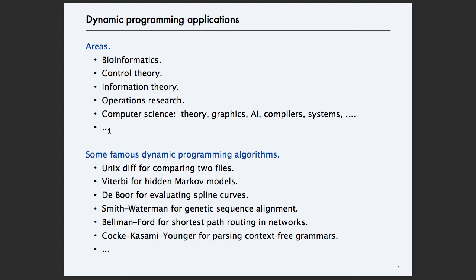Which is really cool. We used to call this kind of stuff operations research before, in the 50s and 60s. They weren't called algorithms, they were called operations research. So a lot of the stuff that we see now in the algorithms class was called operations research 50 years ago.